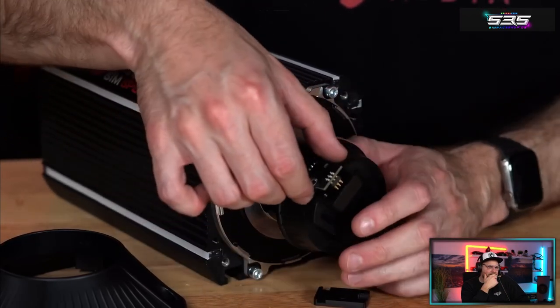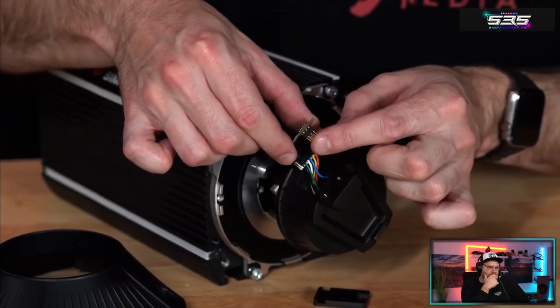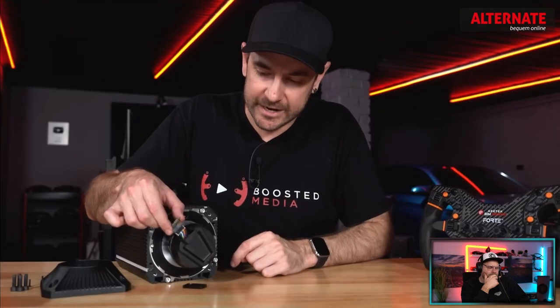So if we can see here, there's just a little PCB here that connects through to our cables. And then you can see the little pogo pin assembly there, which is responsible for connecting to the PCB side, the contact side on the wheel.